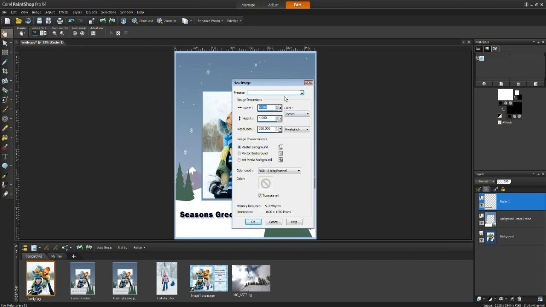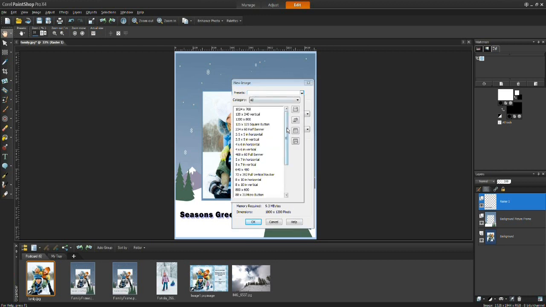And here I can choose what dimensions I want. How big or what size do I want this new file to be? What resolution do I want it to be? I'm actually planning on printing this, so I'm going to leave it at 300 DPI, or pixels per inch, dots per inch. Now, the first question I actually asked myself, let's be honest, is what size is a postcard? I wasn't quite sure.